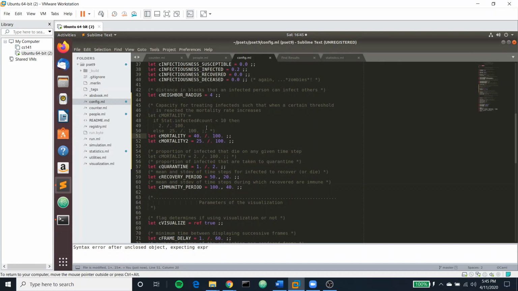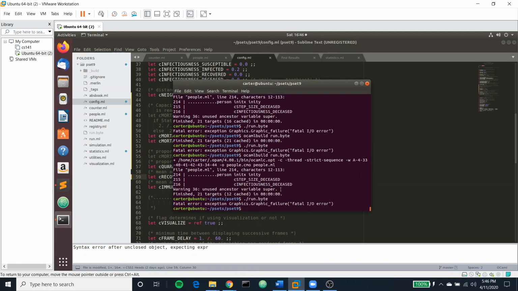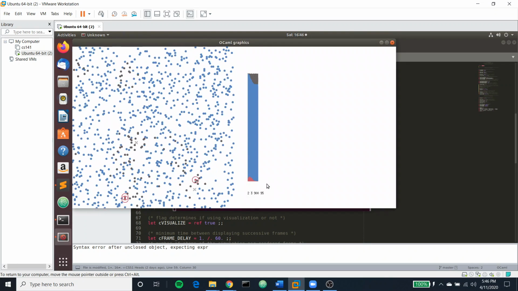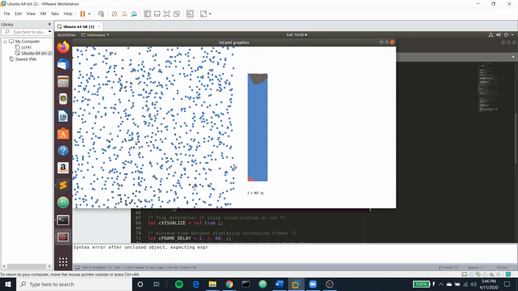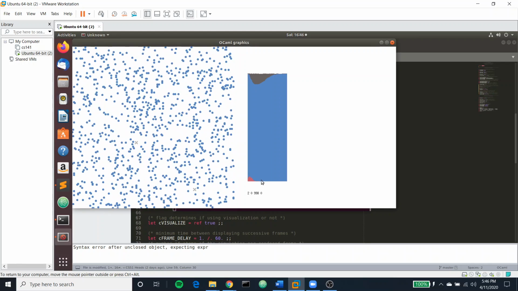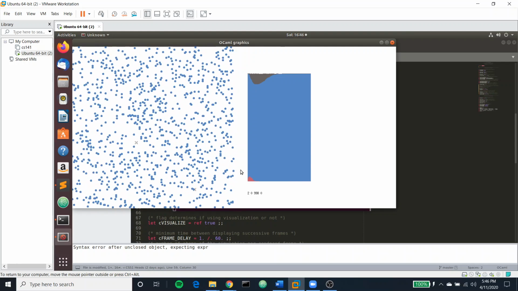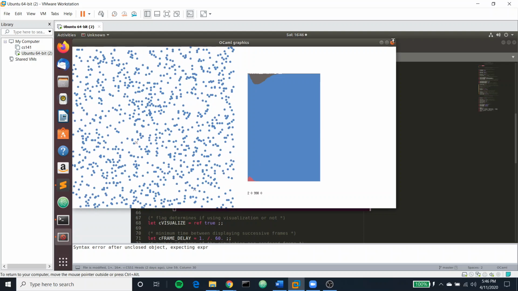Another interesting configuration that we can take a look at is the recovery period. So this is the period, or like the amount of time it takes for somebody to either pass away, to die from the infection, or to recover. So I just made it a lot shorter than it was in our default. And yeah, as you could have guessed, the infection dies out rather quickly because it's killing its host too quick, and it doesn't have time to spread itself. So that's interesting.